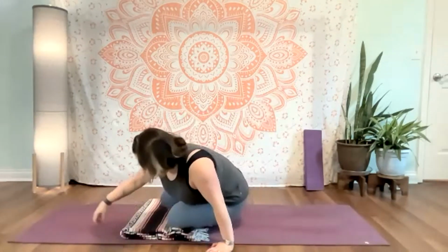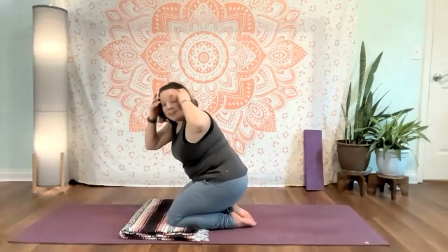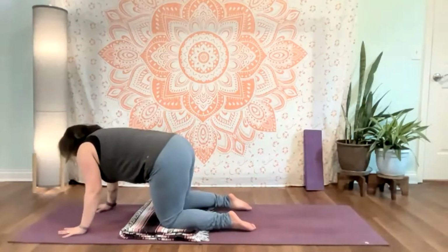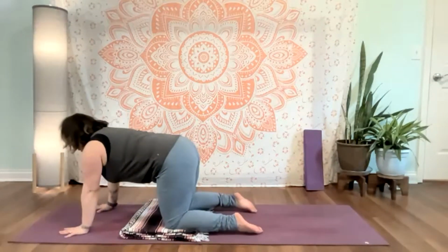The blanket can be kind of bulky here too, but when your knees need it, then you need it. So from here, we're going to go into some push-ups and into another down dog plank flow. It's a little bit different than the first one we did. We're going to do a couple sets. So we're in down dog, in all fours. We're going to take this into a tricep push-up first.